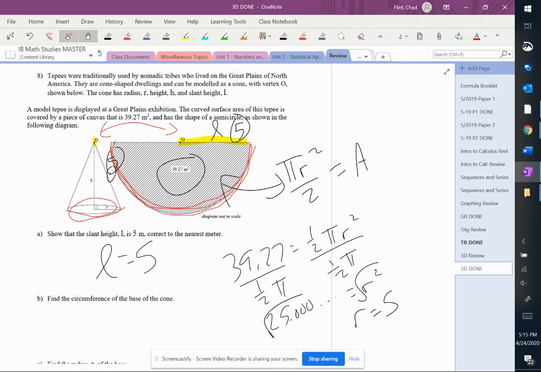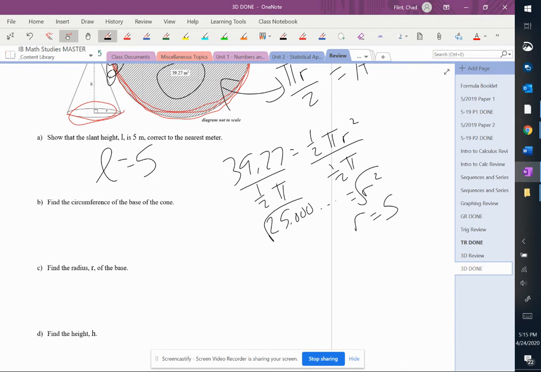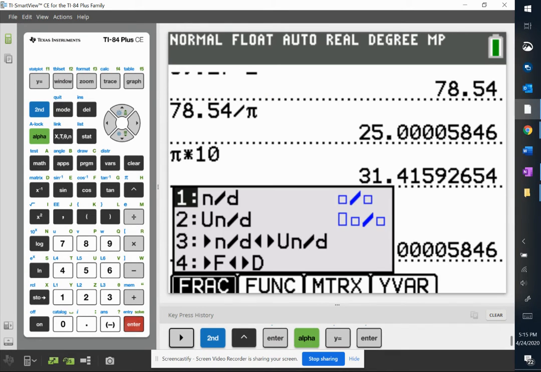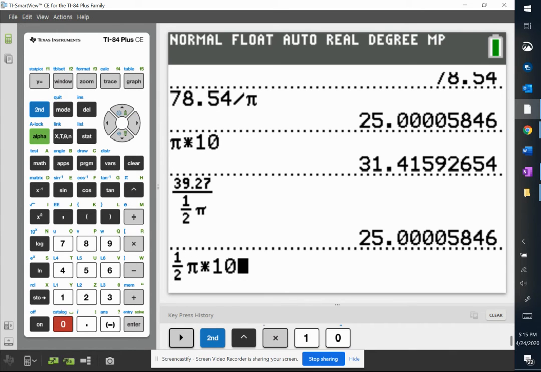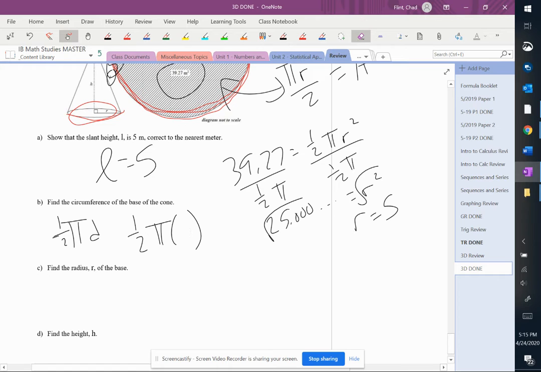So that means that number right there is going to be half the circumference of a circle. The circumference of a circle is pi times the diameter. So we want a half of that. The radius of this circle that's all shaded in is the slant height, which is 5. So it's 1/2 times pi times 5. That's going to give me my circumference of my circle on the bottom, which is also the circumference of the half circle. This is a lot going on all in one problem. So we've got a half times pi times 10. I think I put a 5 there. It's the diameter, so it should be 10.